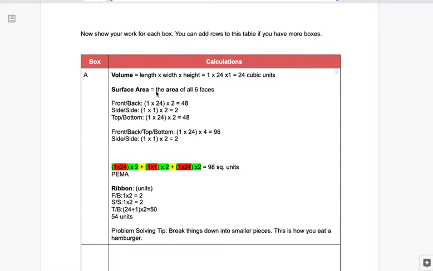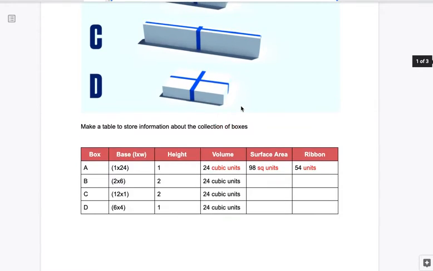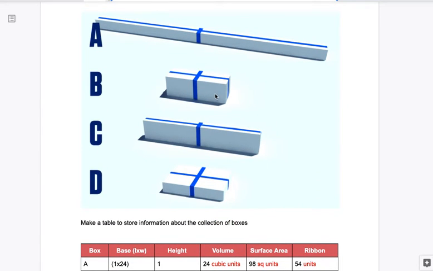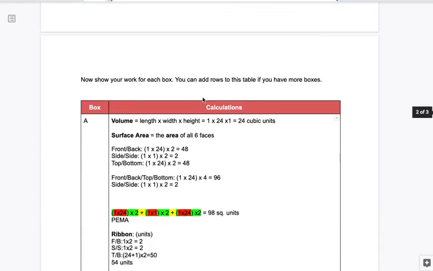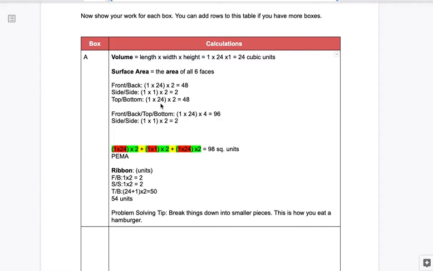The surface area, we need to break this apart. So 6 different faces, and actually not 6 different faces, 3 kinds of different faces, and then their opposite. So front, back, side, side, top, bottom. And this is just kind of how I call them. Sometimes you get shapes that are cubes and all of them are the same, and you can do this a little differently. Let's see, there's no cubes here. There are shapes like B where the front is the same as the top. So you could do that differently too, but this works in every case.